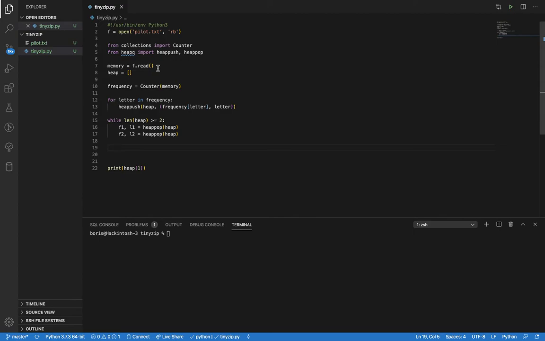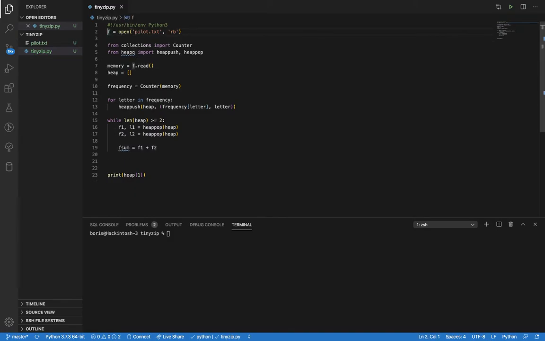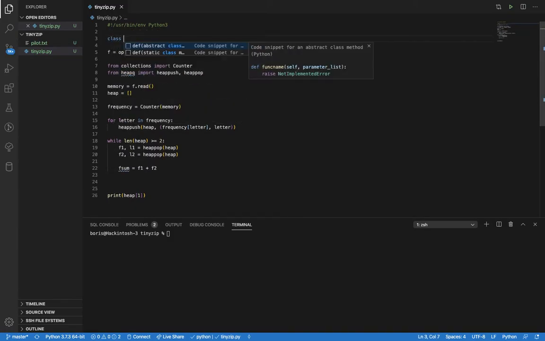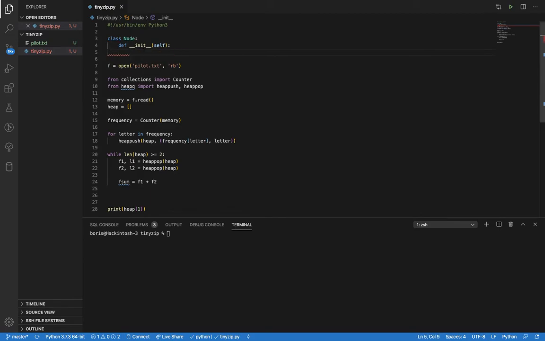Next up is we got to get their sum. Frequency sum is this. We got to create something called a node. So let's create a node. Class node, def init.